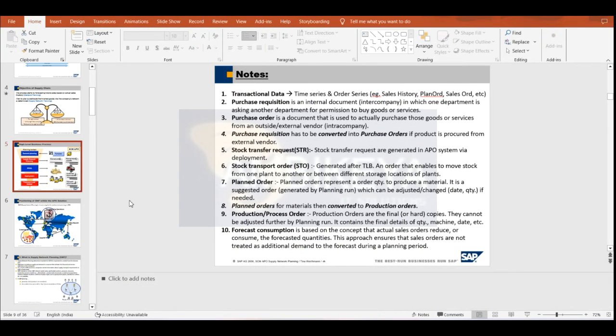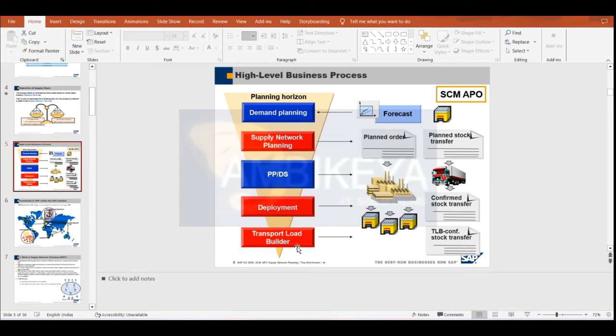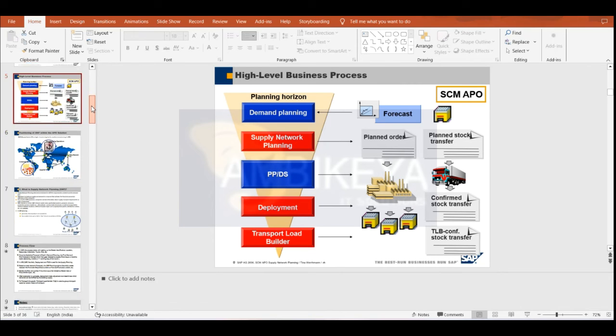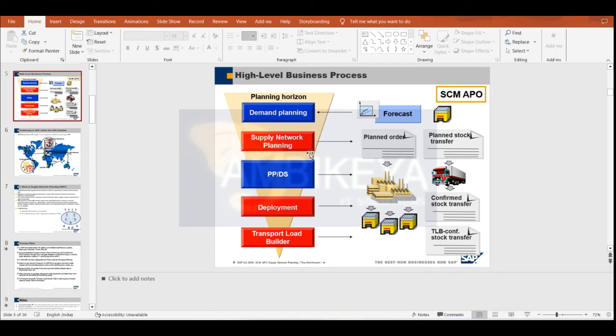Okay, let's go back here. How the horizon is working now. See, it has come down from 36 months, 12 months. Here we do for 2-3 months. That's why I said even S&P for 12 months is a bit challenging. I think they have to reduce it to 6 months. I mean, 12 months is okay also. It depends. If you want, you can do it, but it depends. Generally, 12 months is fine.